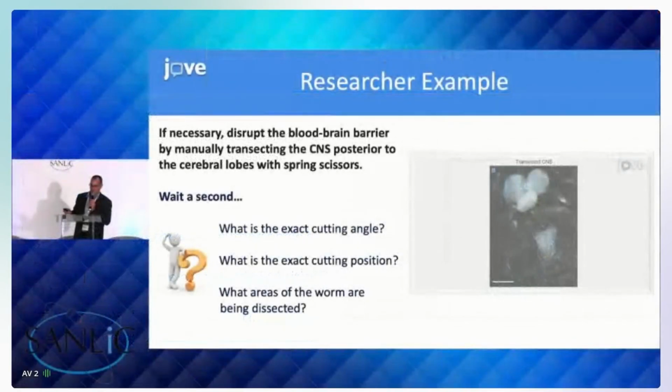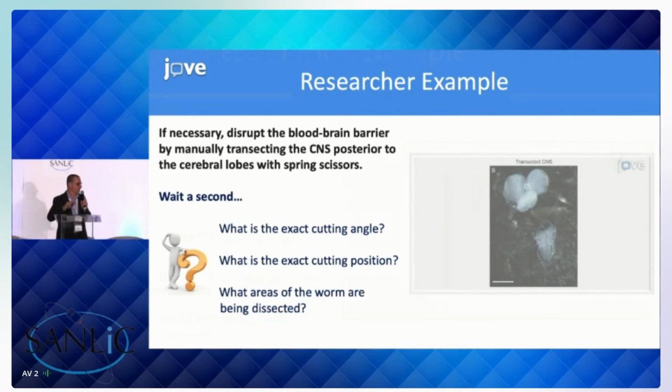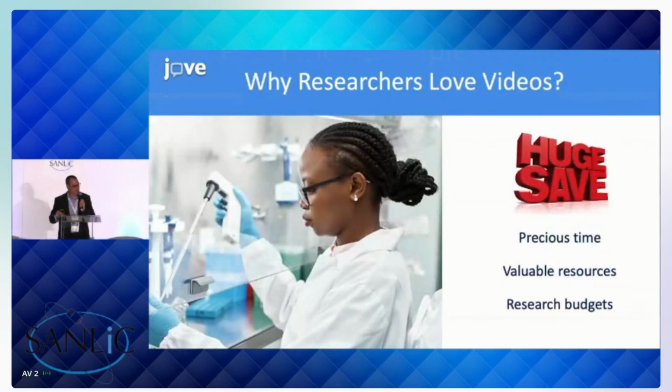Okay, so that was easier to understand, right? Even if we are not scientists. Just imagine how much frustration and time you can save your researchers by giving those videos to them. And that is why researchers love videos. Videos can save them a lot of time, frustration, resources, and of course budgets, and they can achieve outcomes much faster. And that means we'll have the medicine sooner, okay? And for them, it's basically everything to publish.